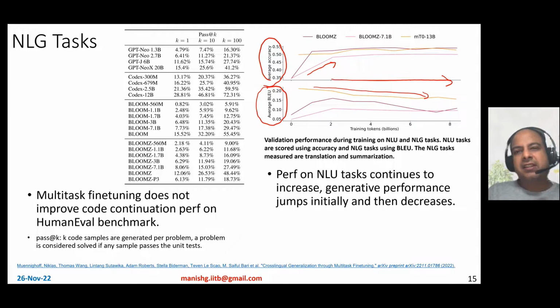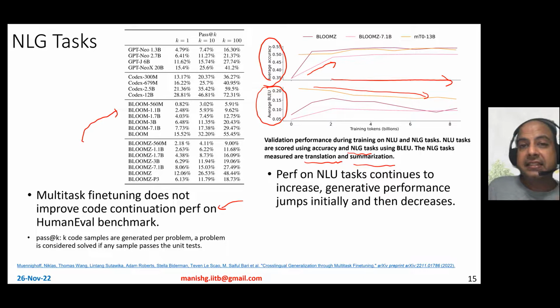Unfortunately, these models have been trained in some ways to generate very short outputs, and that is why whatever these guys tried did not lead to improvements in NLG performance across translation, summarization, or even code continuation. Code continuation is basically where I give you a prompt and you try to write code based on that. So for all of these NLG tasks, unfortunately, the story is on the negative side: these models do not give you as strong performance improvements over non-multitask prompted models.